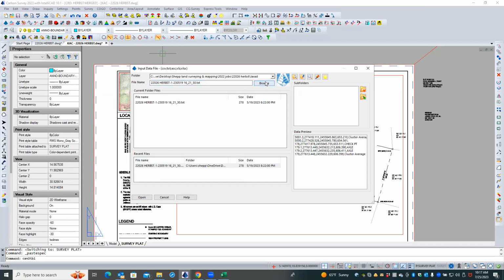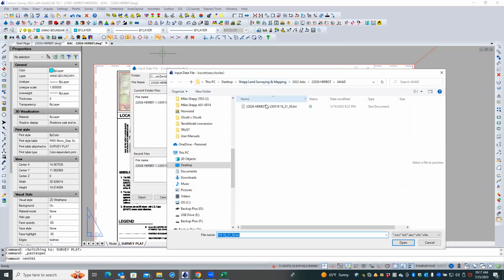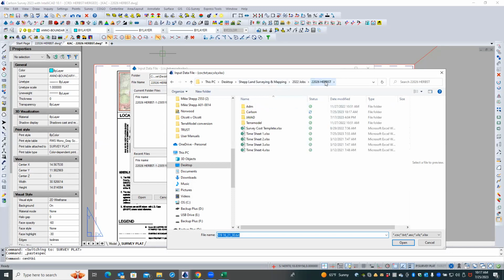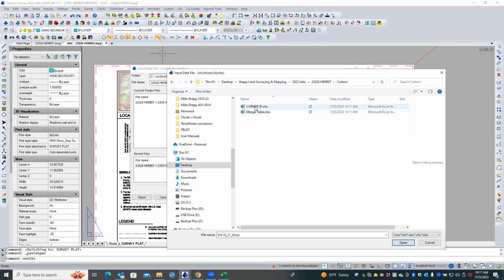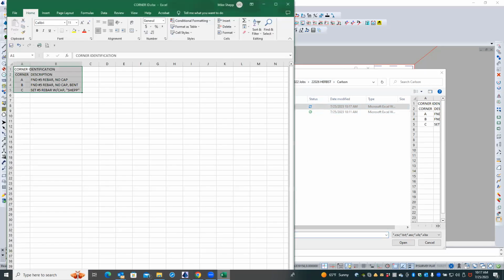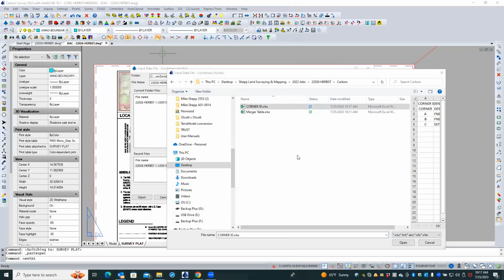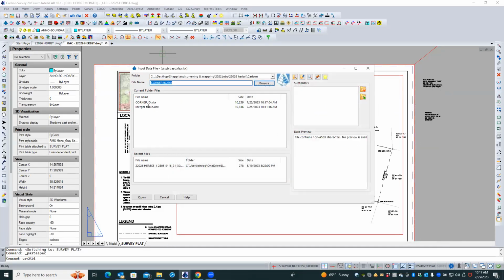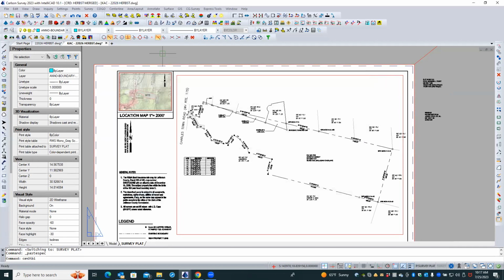Let's see, it would be under Carlson. There we go. All right, because it's in use, we'll close it right now. Now we'll get the coin ID, open that.